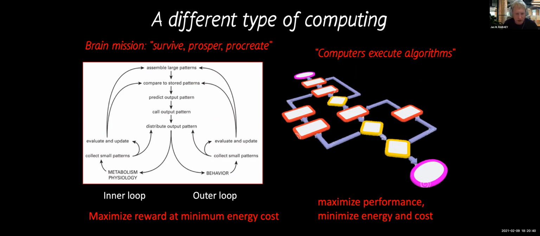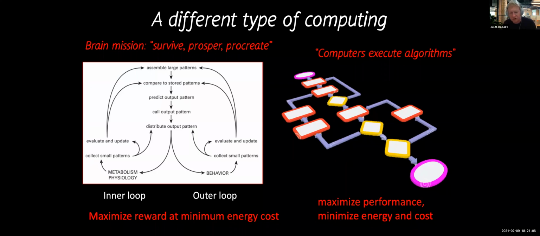If you go to the brain now, the small patterns you originally observed from the various sensors are being combined and fused together into larger patterns. Those large patterns are then compared to what we know, the stored patterns, what we typically would like to see as behavior. Based on that, we have motor function, we predict output patterns, and we adjust the system. So it's a loop that helps us to survive and to prosper.